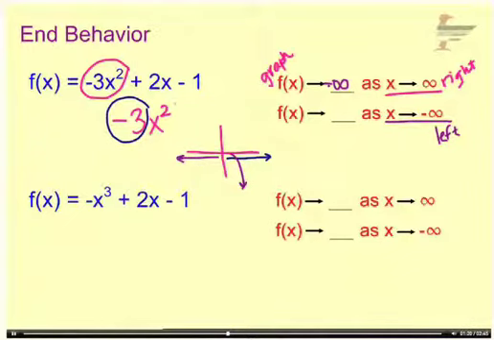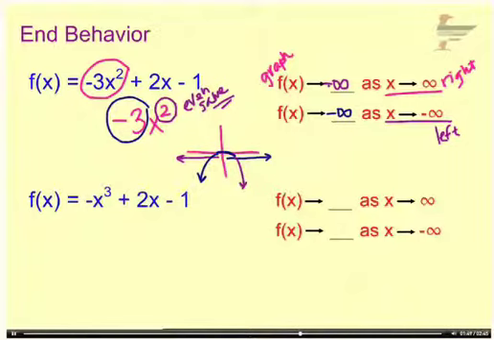Again, for that, look at your degree. Since it's even, it will do the same thing the right side is doing. Our right side is going down, so that's going to tell me the left side is going down as well. So our graph approaches a negative infinity on the left side. I don't know what's happening in here. Maybe it would just connect nice and smooth, kind of look like a quadratic, but who knows? We do know what's happening on the ends though.